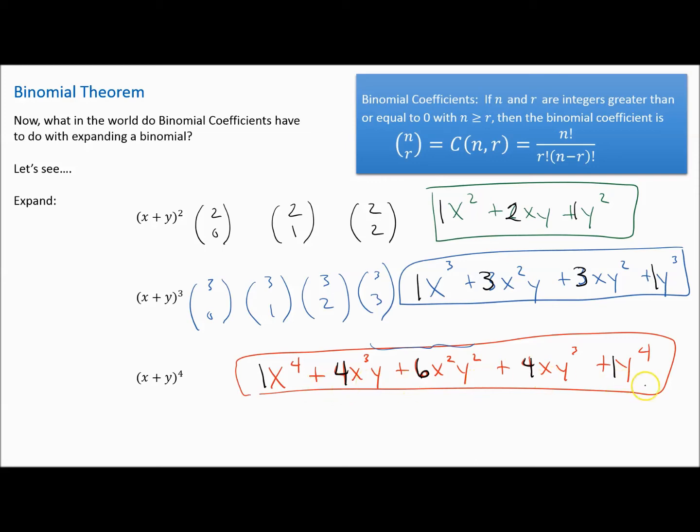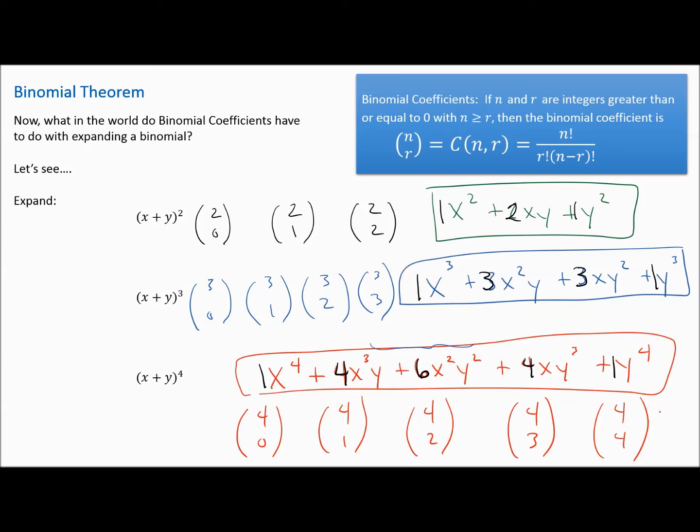Now, how about these down here? I promise you, this first one is 4 choose 0. This 4 right here is 4 choose 1. This one right here is 4 choose 2. We'll calculate that one in a minute just so you believe me. This one right here is 4 choose 3. And this one right here is 4 choose 4. By now, you probably see the pattern. Where can I come up with these 2's, these 3's, these 4's? What are the bottom numbers? Where are they coming from?